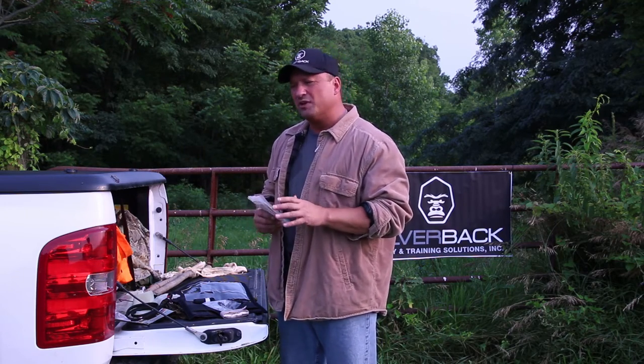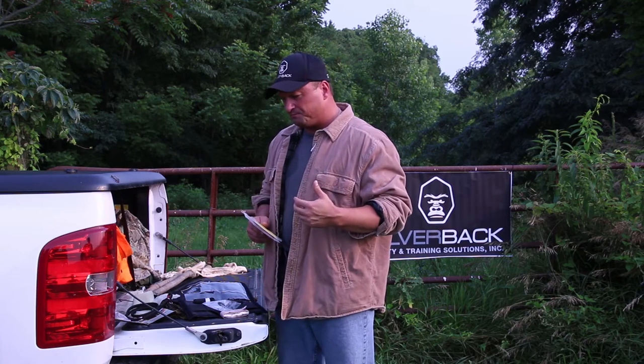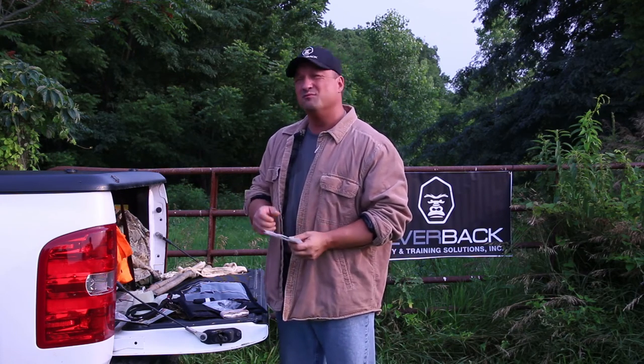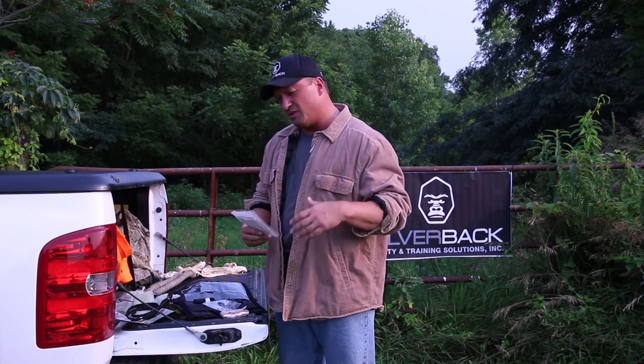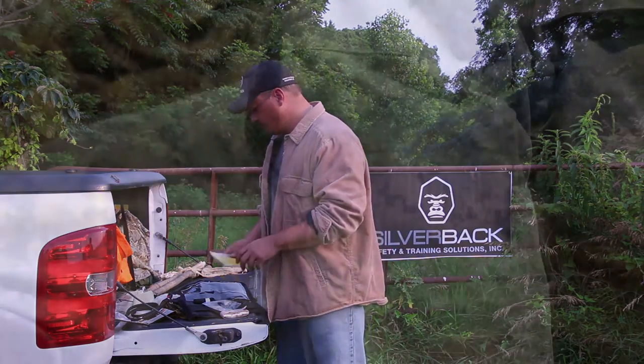Where these things can be really valuable is, say, your junctional wounds, in the groin, in the neck, and in the armpit. Obviously, putting a tourniquet around the neck would be counterproductive to your life-saving efforts. We're not gonna do that, yet we still need to control the bleeding. If we have a massive bleed, you know, here in the traps or up a little higher, there's other ways. I'm gonna show you a little bit how we do that, but this stuff is really good. It stops the bleeding in the heavy bleeds that the tourniquet is not useful for.